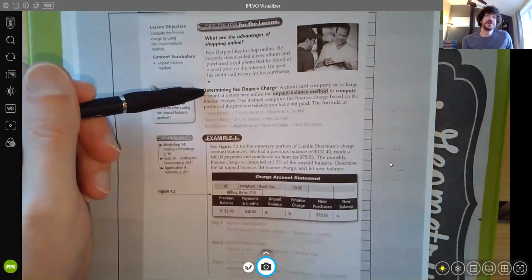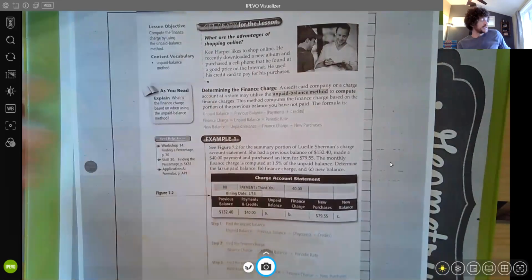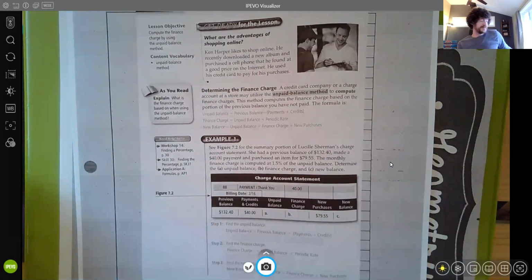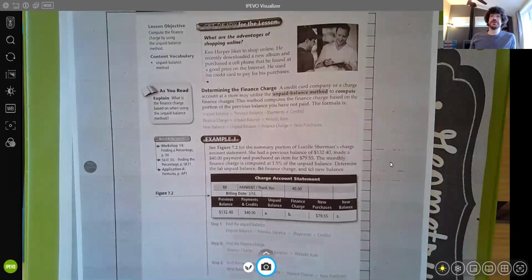Determining the finance charge. So I mentioned yesterday when we were dealing with credit card account statements that if you don't pay off your credit card in full every month, you will be charged interest because it's a 30-day loan. If you pay off that loan within the 30 days, you don't have to pay any interest on it. You just pay back what you borrowed when you swiped your card at wherever you did. And as long as you pay back that money within 30 days, there's no interest, and most of the time you can actually get some money back. However, if you don't pay it on time, you will be charged interest.